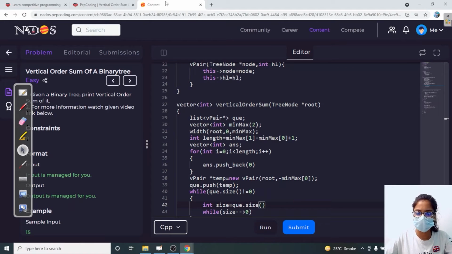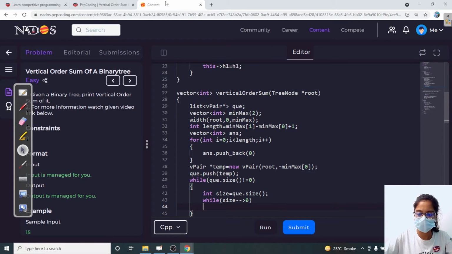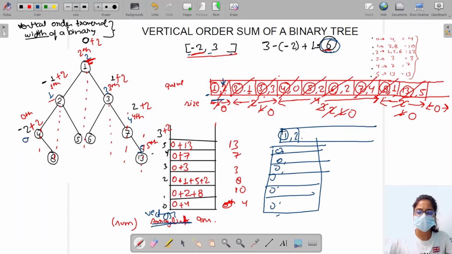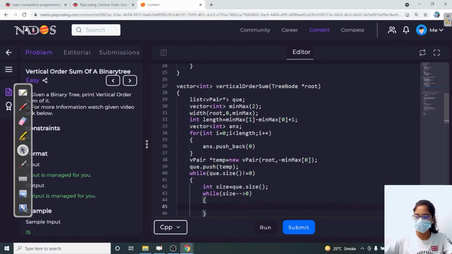See why we are doing this. Let's move to our tree. When we were storing the size of Q, whatever the size was, we were iterating over this size and checking for the left and right children of it. Suppose the size was 1, then we were iterating one time. Suppose the size was 2, then we were iterating for every node. That is why we have created 2 while loops.